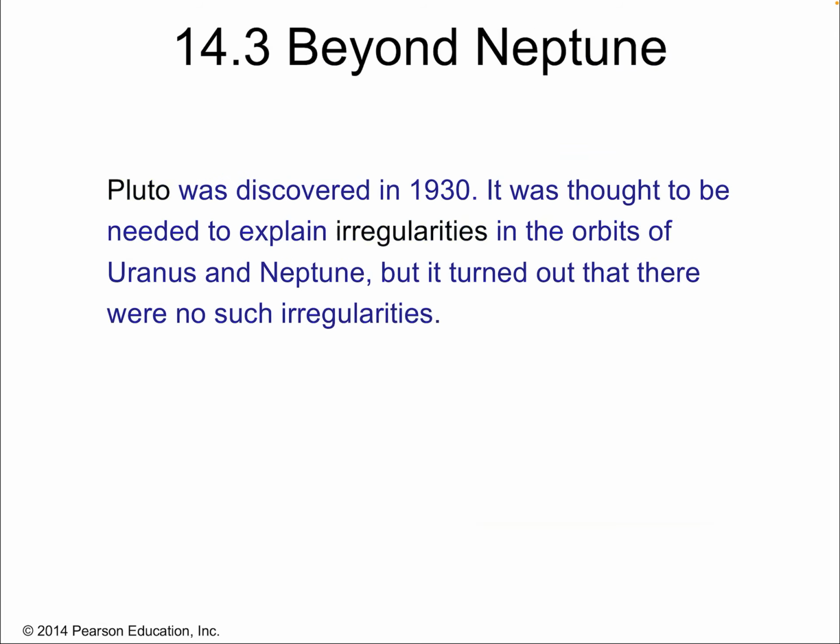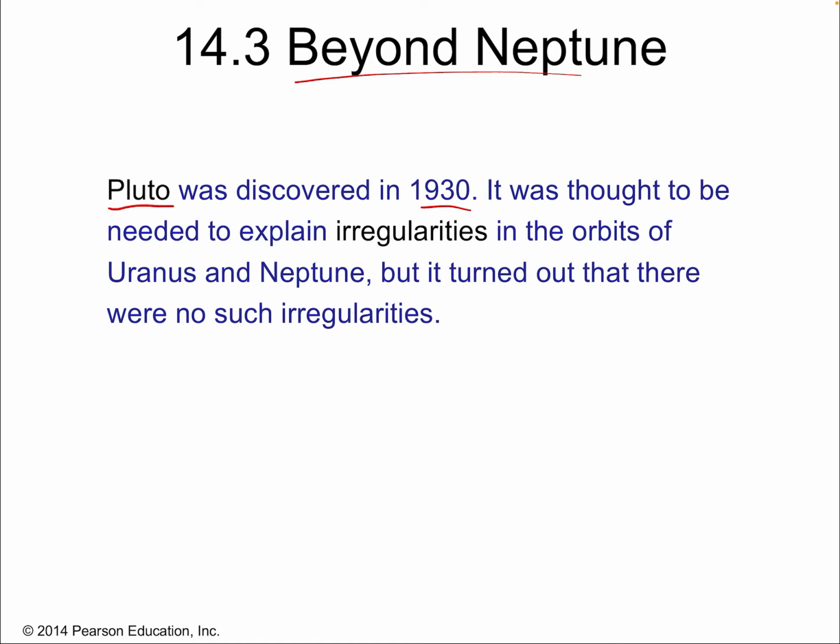Okay, so now back to something other than distant comets. Let's talk a bit more about the Kuiper Belt, which falls under the classification of Beyond Neptune. A good thing to think about when we're talking about the Kuiper Belt is Pluto. Pluto was discovered in 1930, and it was thought to be needed to explain irregularities in the orbit of Uranus and Neptune. So it was suspected for a while, and then it was confirmed to exist. So we knew that Pluto was out there. That was pretty cool.